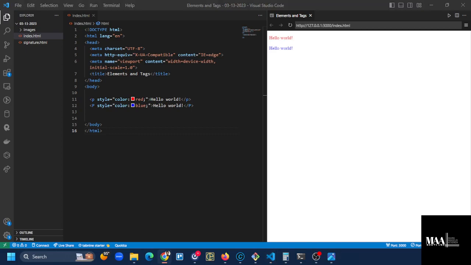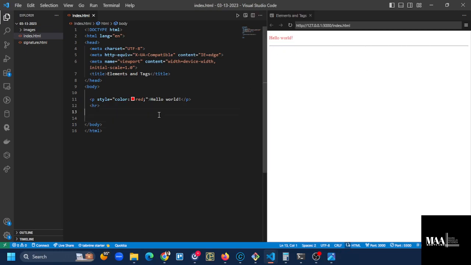Now, let's differentiate the different types of elements. Let me remove this one, and I'll put in here what we call an hr, or a horizontal ruler. As I save this one and refresh, you will see here a line. At the first part, we have the paragraph tag.